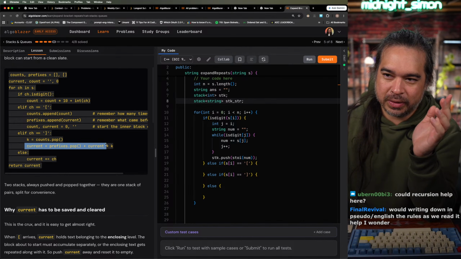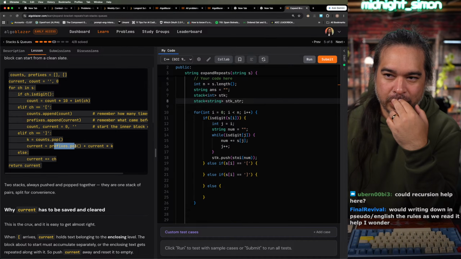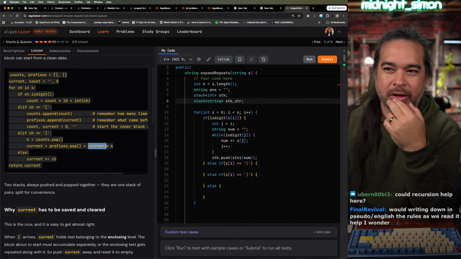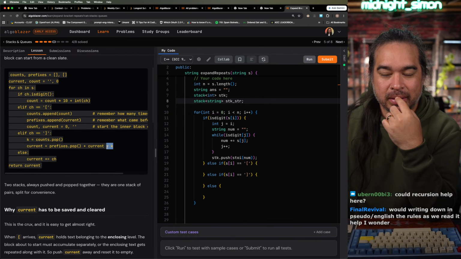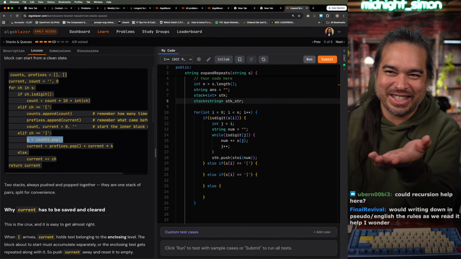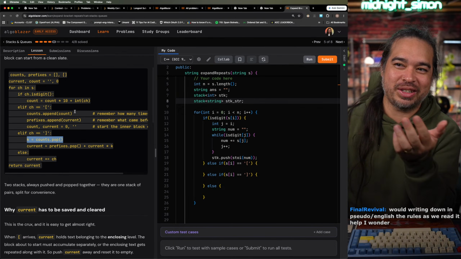When it closes, prefixes pop plus current. Oh, that's the thing within that thing, times K. I see how it works, man, but it's easy to see when someone puts the answer in your face, you know?